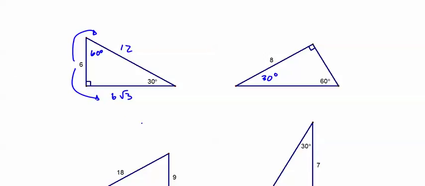If you're one of those people who just kind of slaps your way through and figures out what you're doing as you go, it's going to get you. You've got to know your 30, 60, 90s. Got to know them cold.